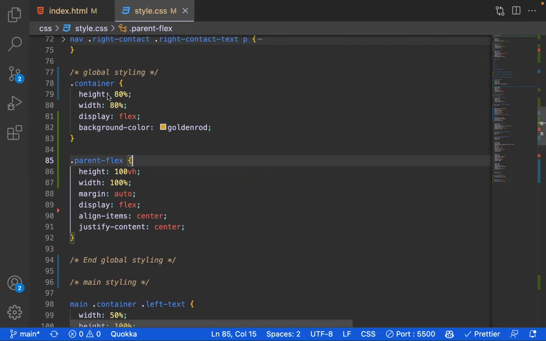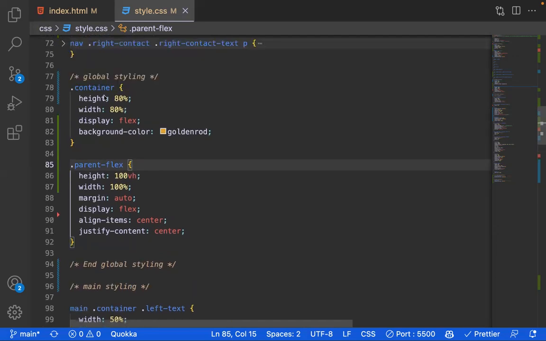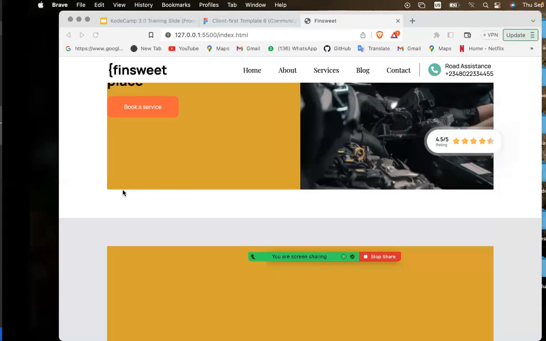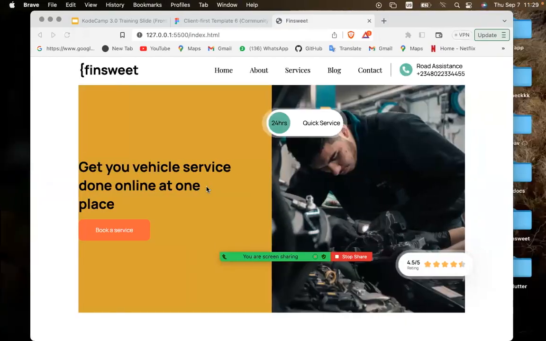Instead of having my global style in here, I can have a global.css so that anything that is common in all my pages, I will put inside that place, and I can call all of this styling at the same time. But we are going to explain that when we get to that level. But for now, let's focus on this. Now our container is a global styling, and our parent is also a global styling. So what we need to do now is, okay, let's remove the background color, or let's leave it there for now.